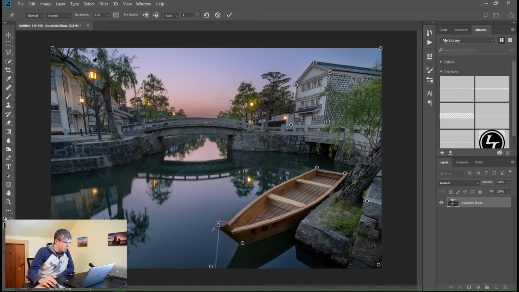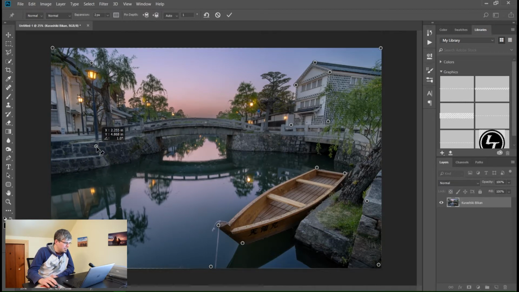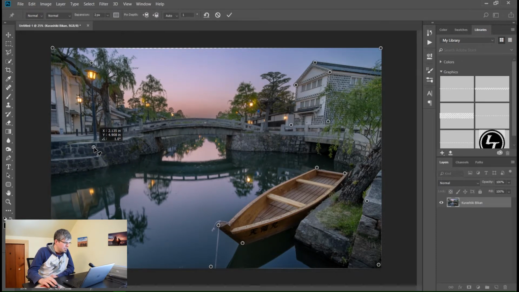So what I might do is put a point at the top and then a point somewhere along the bottom and then just pull on that to the side. And you can see that that actually sort of straightens out just that particular pole, that lamppost, and it keeps everything else more or less in the same position that it was before. So it's a really good tool to have in that way because you can focus on a certain point. Now you have to be careful because, for example, that pole or that lamppost may look straight now, but it doesn't look straight in the reflection, so it's a little bit strange. But you get the idea. This is really good, maybe not for straightening out the entire image, but if you have kind of a problem area that you want to fix, this is a great tool to know how to use.